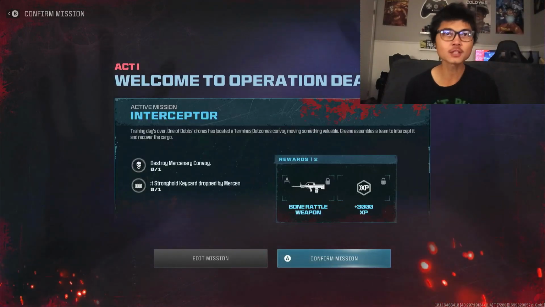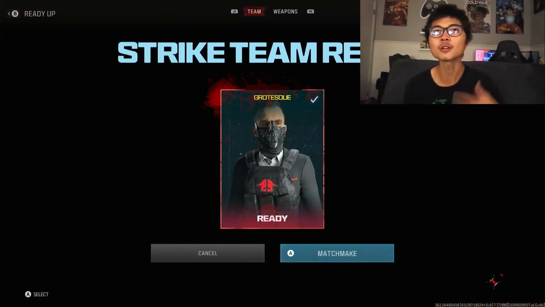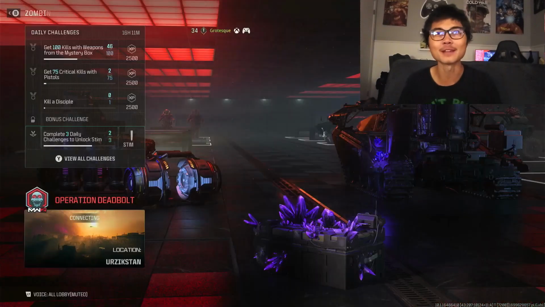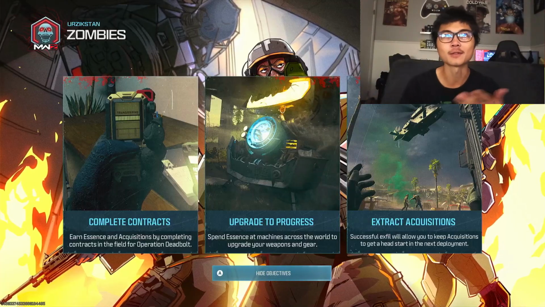Once you confirm your objective, you just click confirm mission, confirm your loadout, make sure everything looks good, click ready up, and then you're gonna need to click A again to matchmake. From there you just wait. Sometimes it can take a bit to get into a match, and as you're loading in, it gives you a rundown once again.